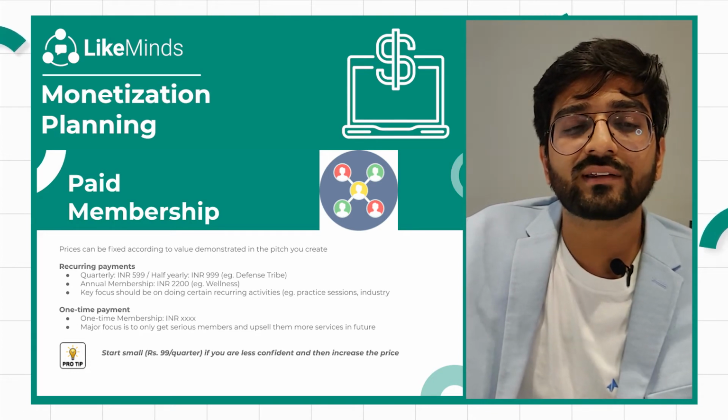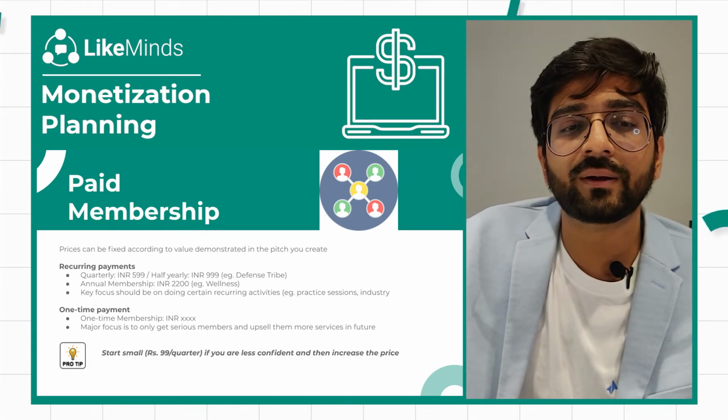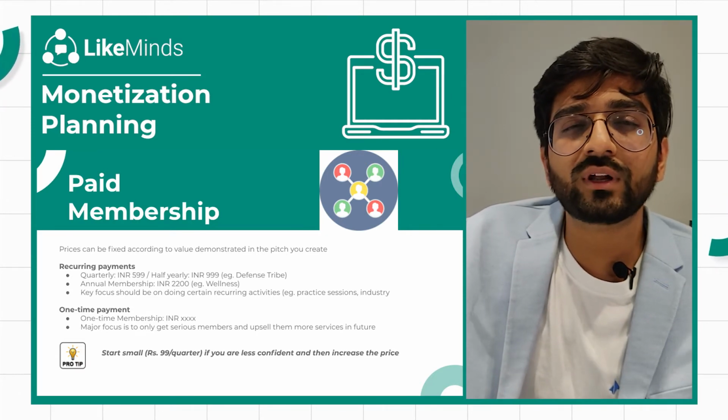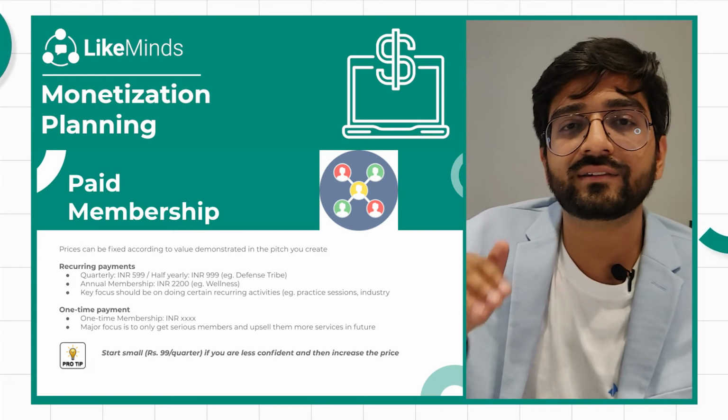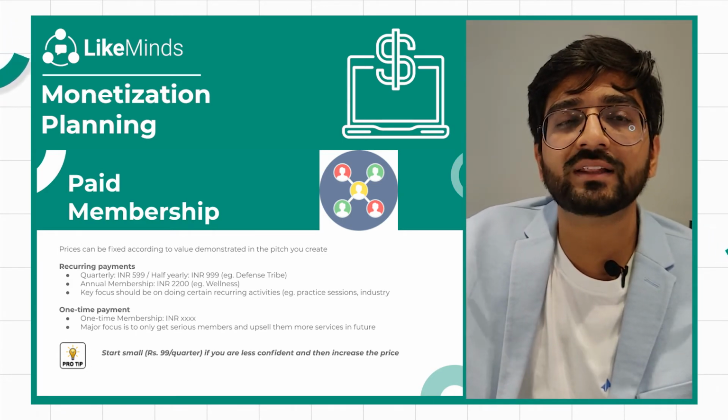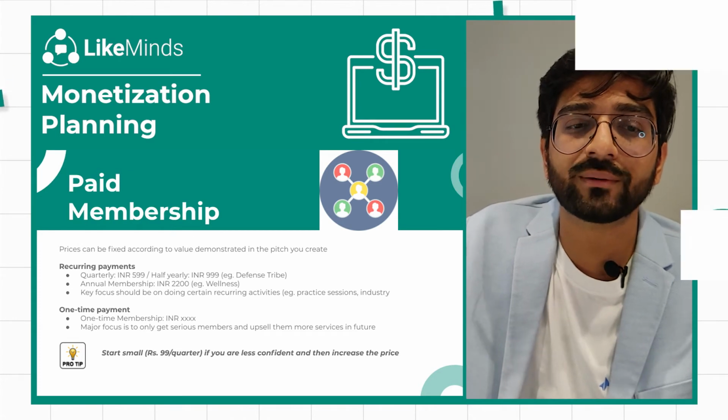Now the next model, as I said, within the paid membership is the one-time payment model. Here the focus is only to weed out and get serious members in your community, and to have the ability to upsell some of the other services to them in future. So yeah, that is the paid membership model. I would advise you to definitely have this. You can start small if you're not confident.